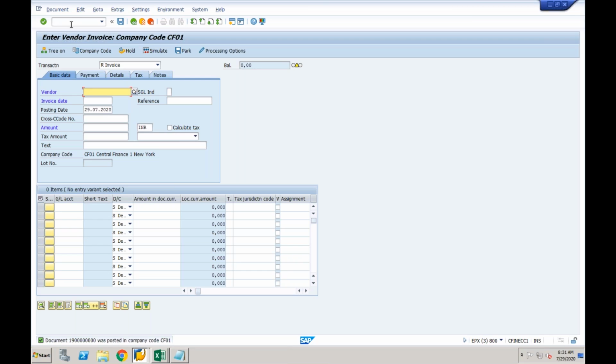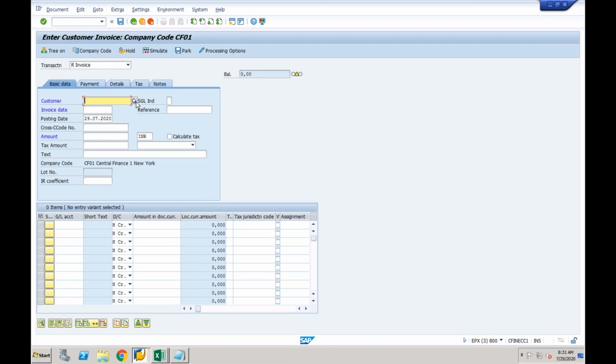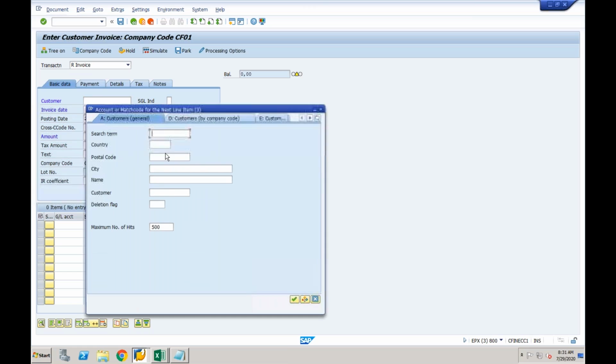Let's try AR document now. So I'll go to FB70. So now we have the mix of the different scenarios. It is not only the normal GL accounting document. We have the mix of AP, AR, GL, and also we will try to close the integrations also today. So customer, at least from the MM point of view, I think the integration will be closed today itself.